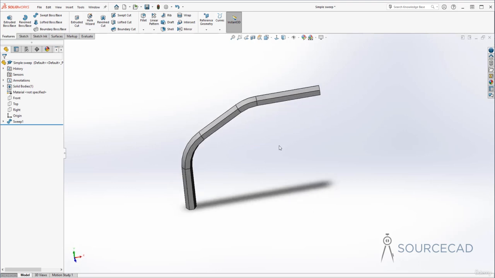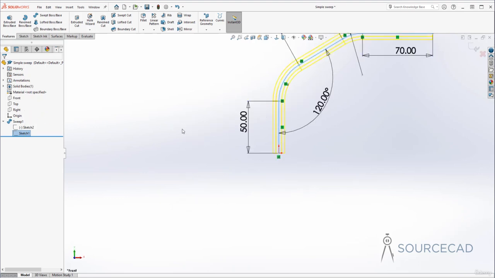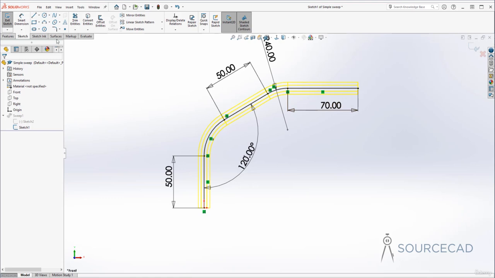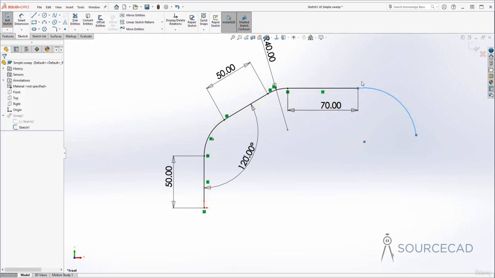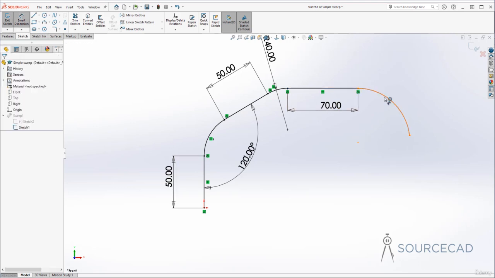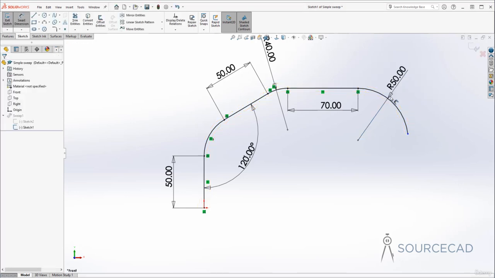Now if you change the path, the swept profile will change automatically. So once again, here I'll just go to this Sketch 1 and I'll modify this, and I'm just going to add another arc here. So I'll go to 3-point arc, first point, and I'll add a second point here, and then a third point maybe here. And also I'll make sure that these two are tangent. So I'll select these two and add a tangency constraint right here. And also let's add a 50 mm radius. All right, so there we are.